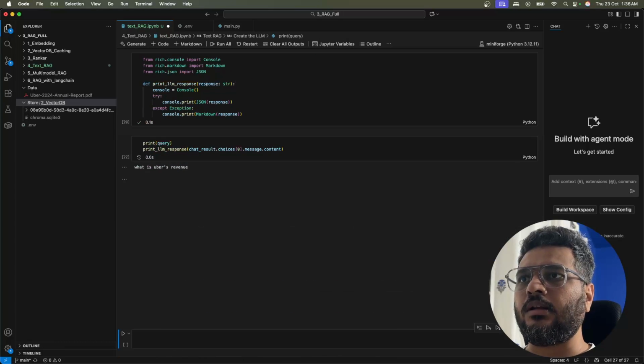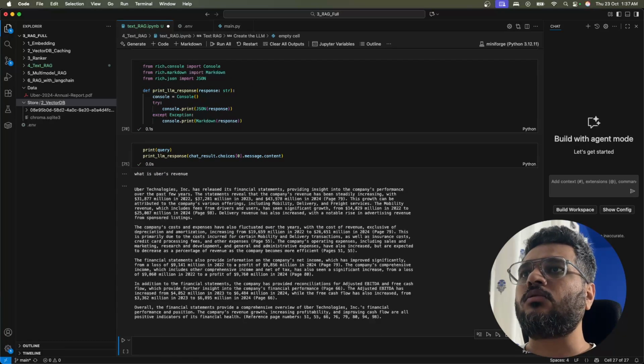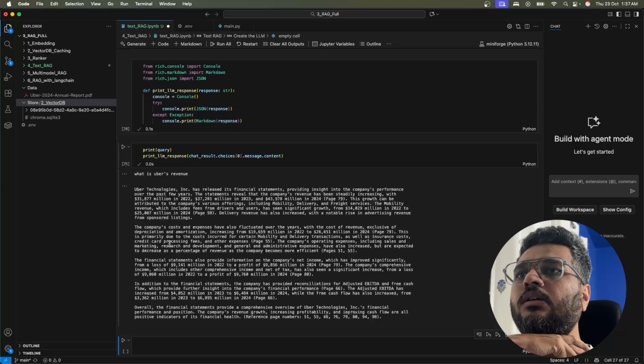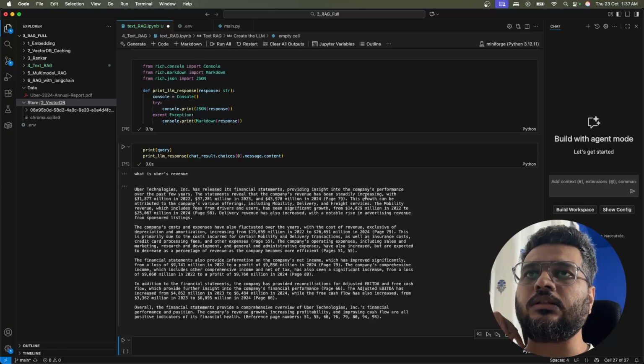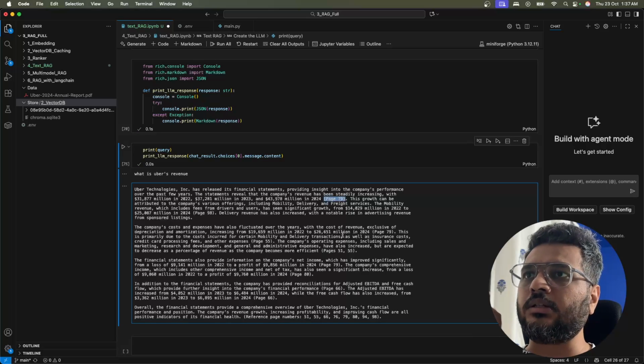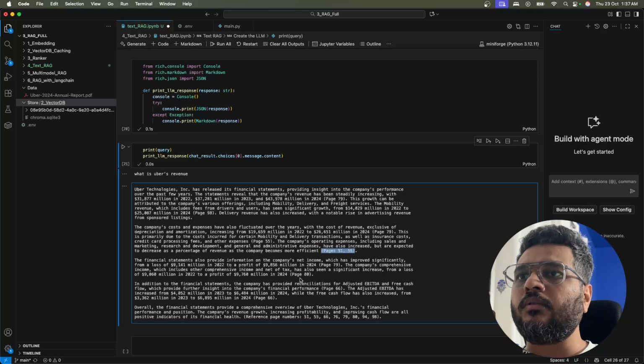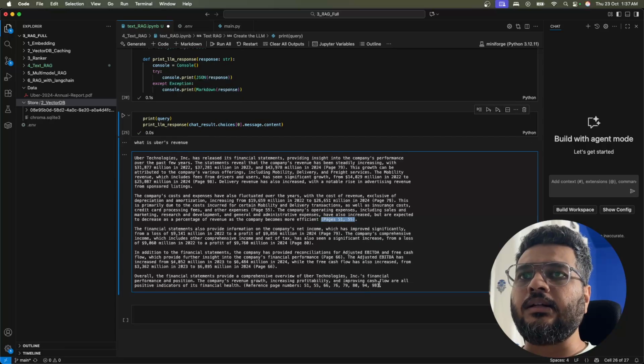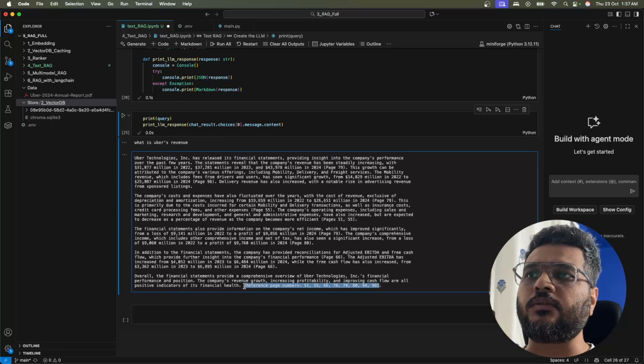Now what this will be doing is, you will notice that Uber Technologies has released this, the result will remain the same, right? This in 2024, and see it is giving you that this is from page number 79, right? And it is giving you this over here and telling you this is from page number 51, right? And at the end, it is also giving you all the reference pages from which this data has been collected, right?